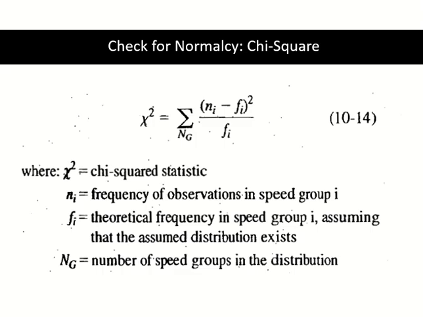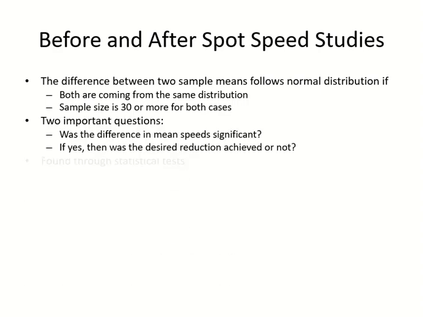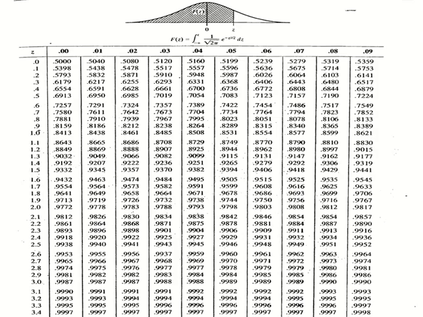Before moving on to the test, the analysis which we have done before and after for the sample size, confidence interval, everything was based upon an assumption. The assumption was that spot speed data follows normal distribution. So spot speed data follows this sort of a distribution, bell-shaped curve, symmetrical in the peak in the center, and so on and so forth. Now this assumption is not yet mathematically checked. We just looked at the graph which was best fit.